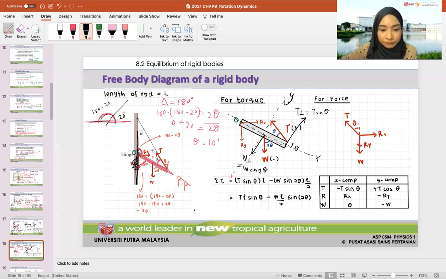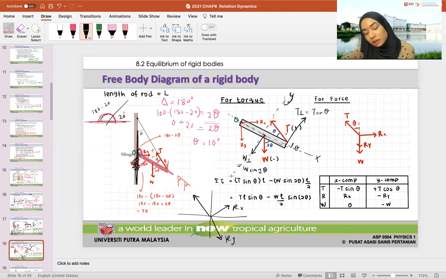So, let's draw it. Kalau saya define my X and Y like this, so what is in my X? I have my R. So this becomes over here, Rx. This becomes over here, Ry. And then we have our tension over here. So it becomes, this is the theta over here. This is the angle between here and the tension. Sebenarnya boleh. Because the axis for forces is what we define.